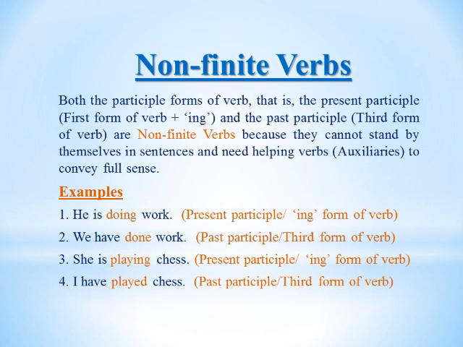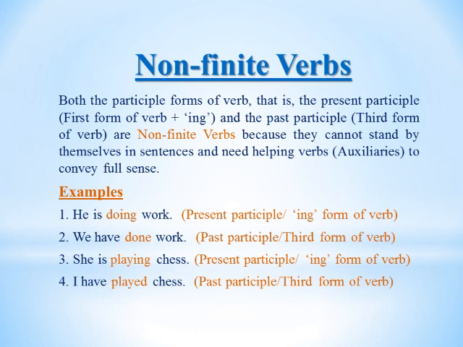Dear students, after learning about the finite verbs, we now move to the non-finite verbs. Both the participle forms of verb, that is, the present participle, first form of verb plus ing, and the past participle, third form of verb are non-finite verbs because they cannot stand by themselves in sentences and need helping verbs or auxiliaries to convey full sense.